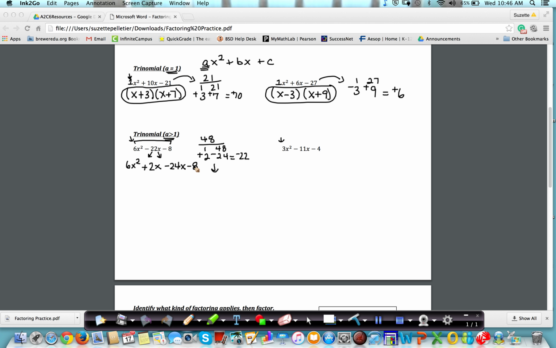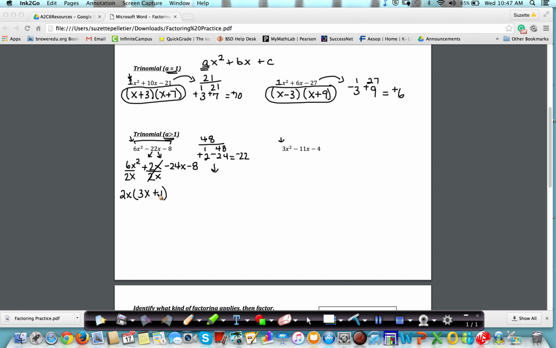Now I have 4 terms because I've split up this middle term into 2. And I'm going to take the first 2 and decide what's the greatest common factor between these two. We've already done greatest common factors, so we can do this. They're both divisible by 2x. So don't forget the 2x goes in the front, that greatest common factor. 6 divided by 2 is 3. You had 2, you took 1 away, leaves you with 1. And 2x divided by 2x is 1. Anything divided by itself is 1.